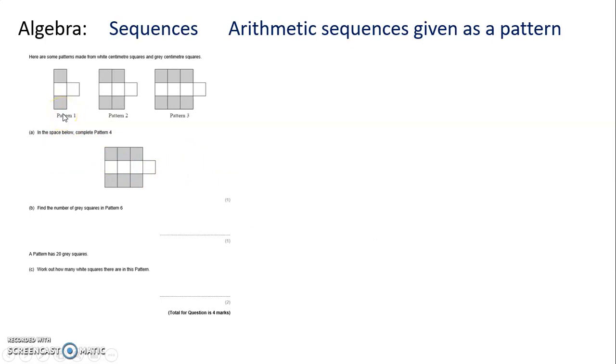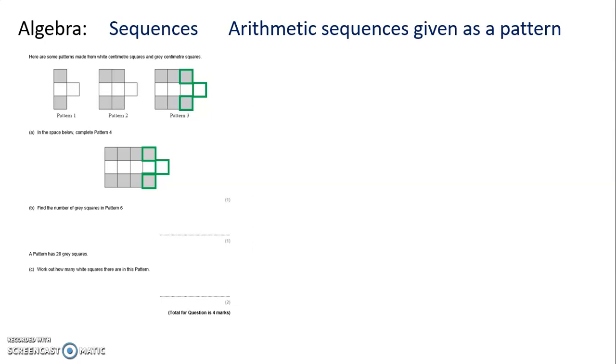So if I look at what's being added from pattern 1 to pattern 2, it's this bit that's added, these 3, because this white bit is already here. So I add another 2 greys and a white. And if I look at how I change from pattern 2 to pattern 3, again, it's these 3. So what they've drawn down here is pattern 3, and I've got to work out what I need to add to this to make pattern 4. So I'm going to take these 3 and I'm going to add those on. But the 2 in the top and the bottom need to be grey. And so that's my pattern number 4.